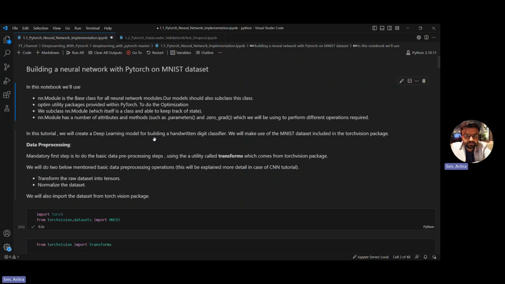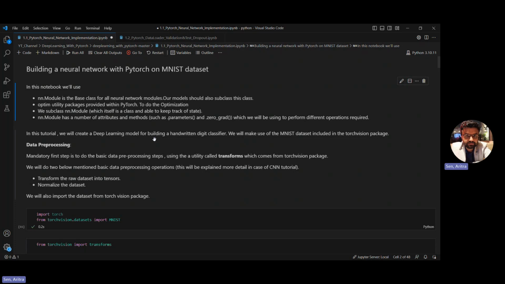Subclassing nn.Module will also help us keep track of state while building the model. nn.Module has several other attributes and methods, like parameters and zero_grad, and using all of these we will efficiently build a neural network using PyTorch, right?